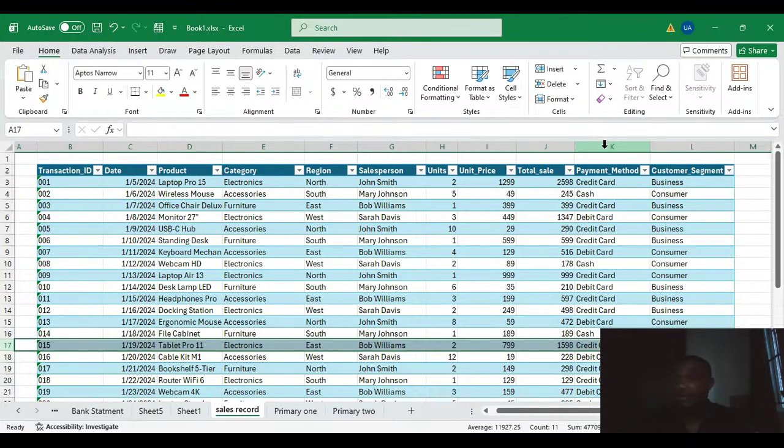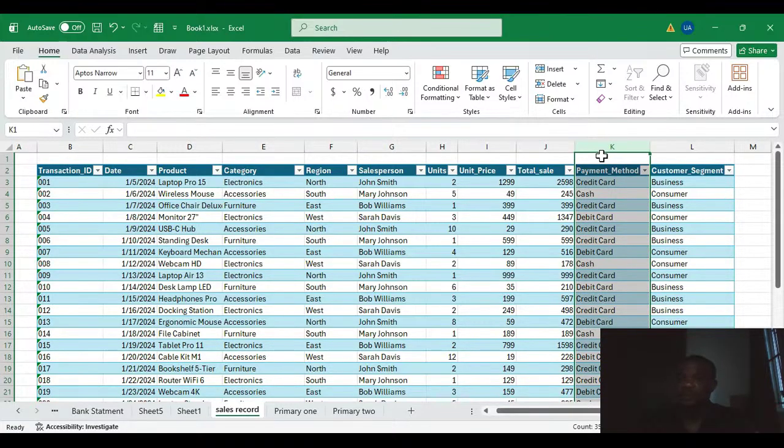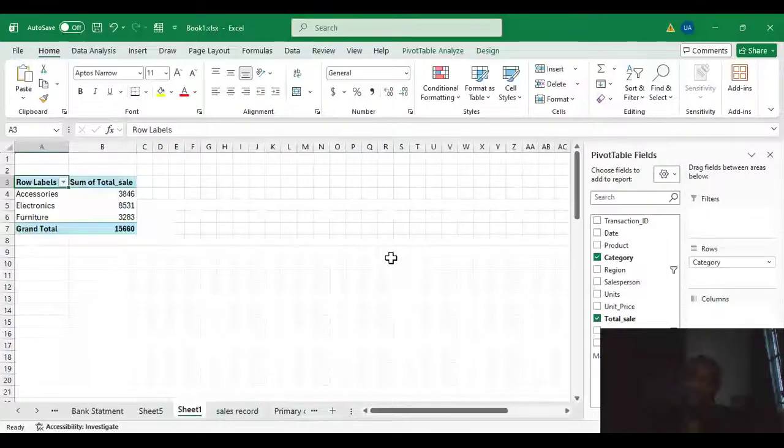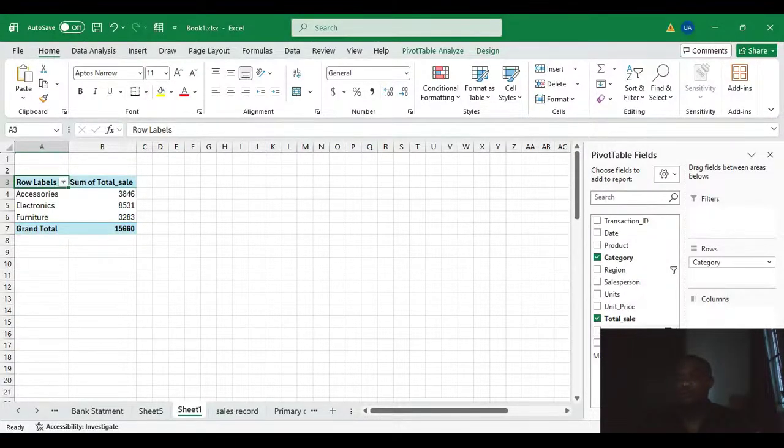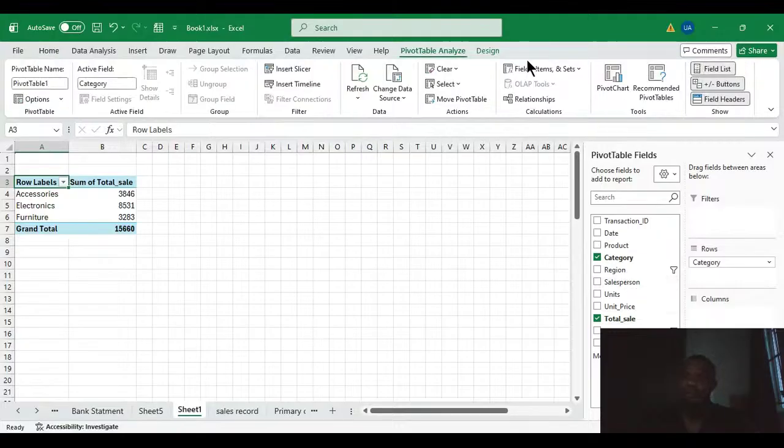Now you can create an additional tab and do the configuration there, or you can also use your pivot table for the configuration. Let's assume I want to do the configuration on my pivot table. What I can do is come to the pivot table analyze, and click on this field here. Now I want to calculate the field. Then the field name, I'm going to call it remark. And then what do I want in the field? I want to insert an if function.